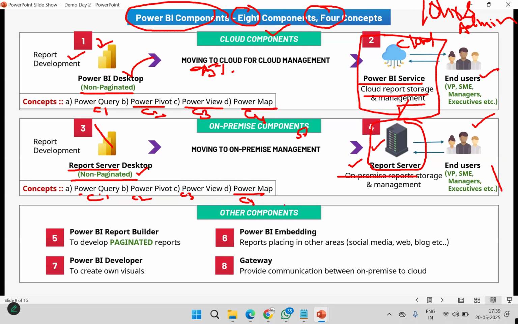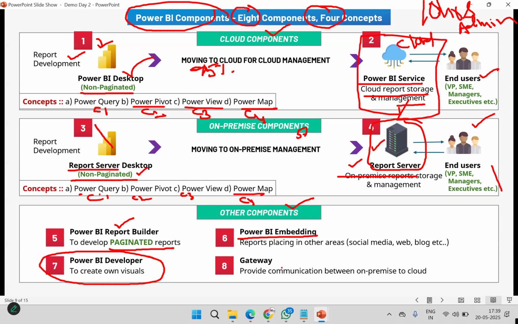So what about the other components? If you want to develop paginated reporting, it is Report Builder. If you want to place your Power BI report in social media, websites, blogs, etc., then Power BI Embedding. In case you want to create your own visuals, Power BI Developer.